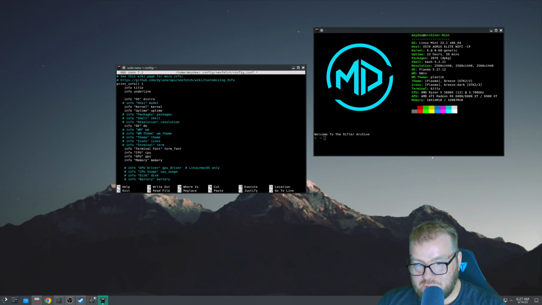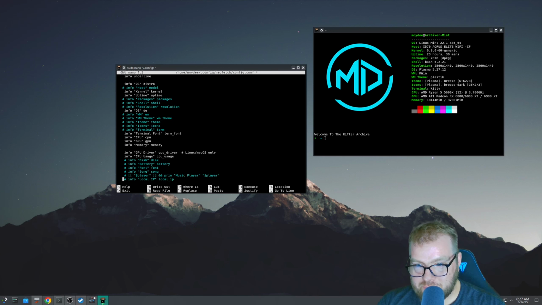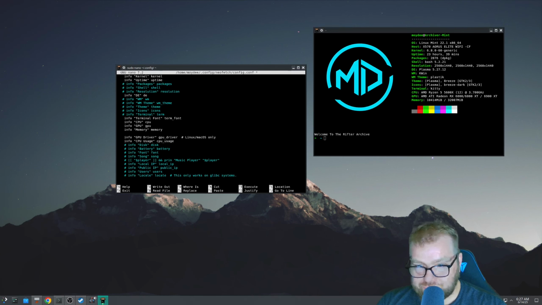And then we can go ahead and comment out that CPU usage. All right, info. We don't have a battery. We definitely don't want it to show public IP. That's a no. User. Player. We can show local IP.